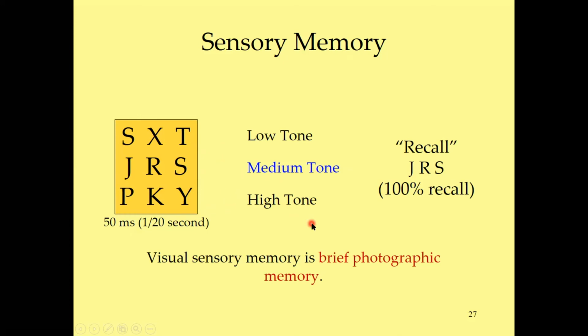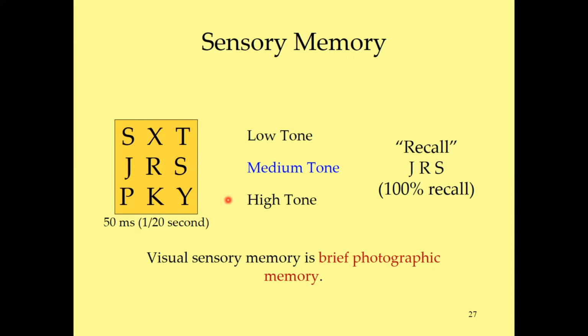So what he concluded, and what we have since affirmed, is that indeed all of that information was getting into sensory memory. You just had to rehearse some of it, and whatever you were looking for, you might be able to rehearse long enough to hold on to it while the rest of it faded away. Because if asked what was on the other lines, the lines they had not associated with the tone, people's recall was not very good.